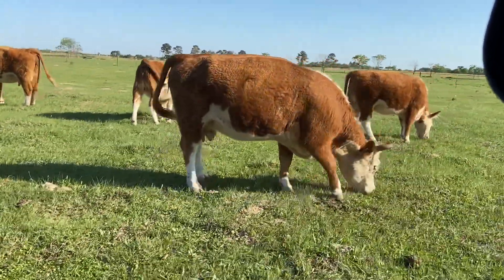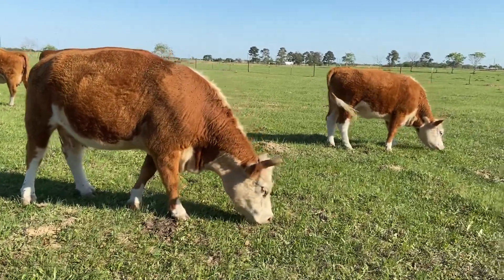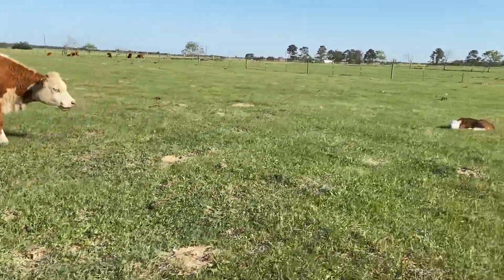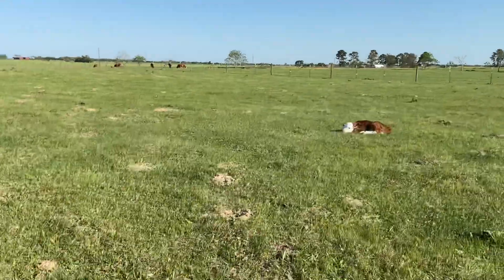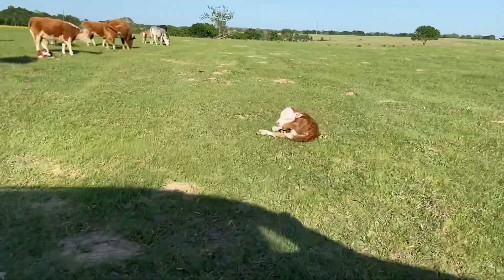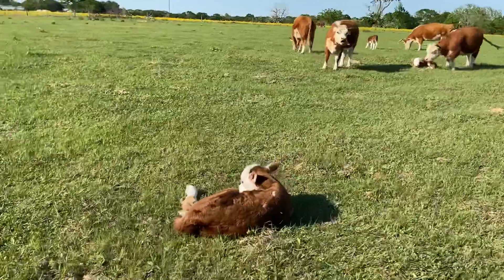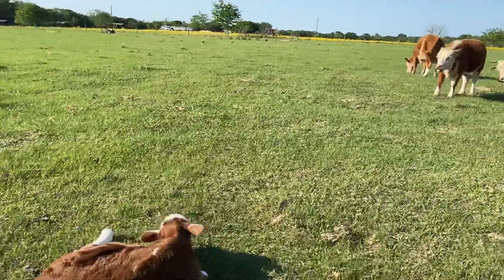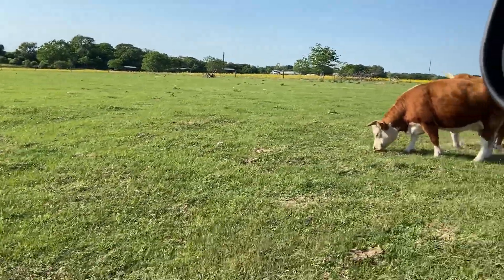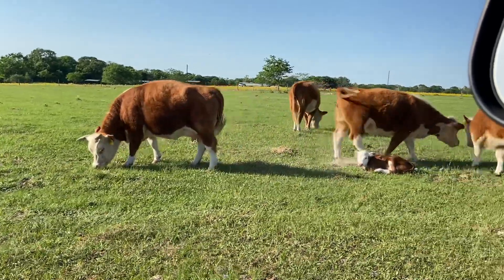This is number 59 — I think she's next in line, so we only have four cows giving a calf this year. I'm making that round right here for you guys. It's a heifer calf — she is so cute. That is cow number 79, and her little heifer calf is laying on the ground right there.